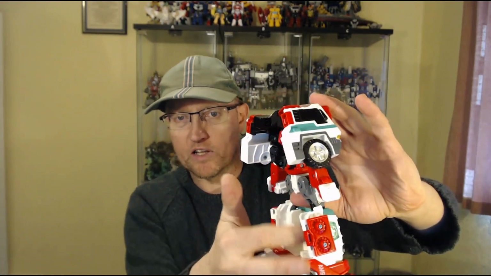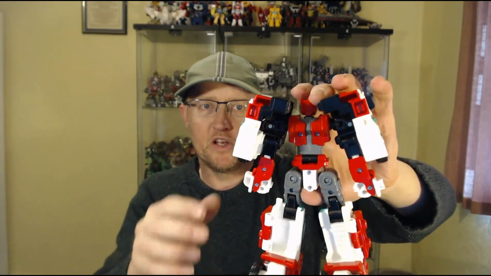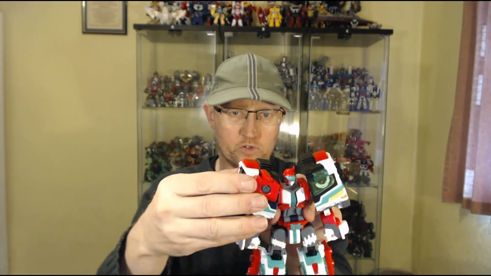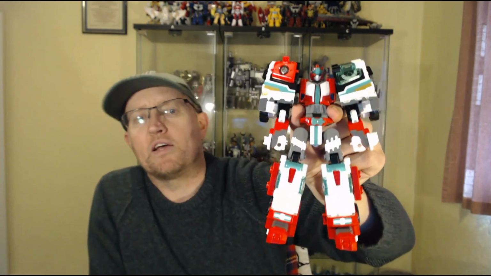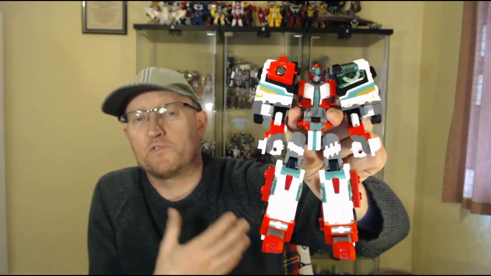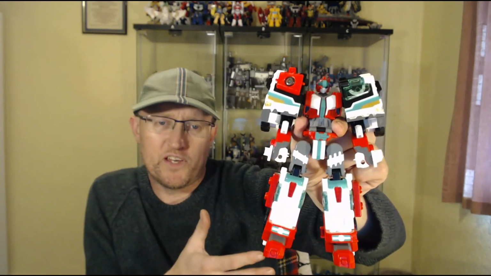The back of his legs are a little hollow due to transformation. He has got a lot of bulk in his shoulders because the shoulders are basically one half of the cab of his alt mode, just turned into shoulder chunks. And yeah, so there we go. There's his robot mode. It looks pretty cool. I really like the look of his robot mode, and this was probably the reason why I went for this.